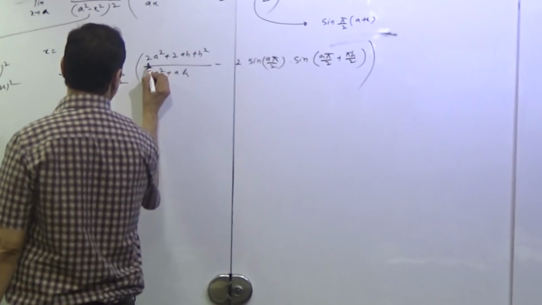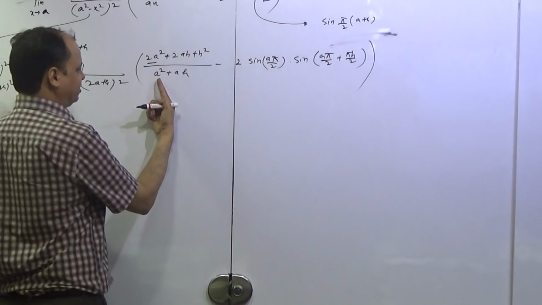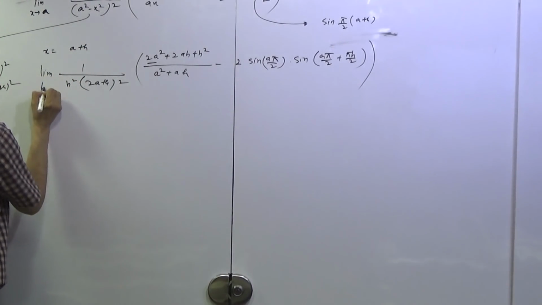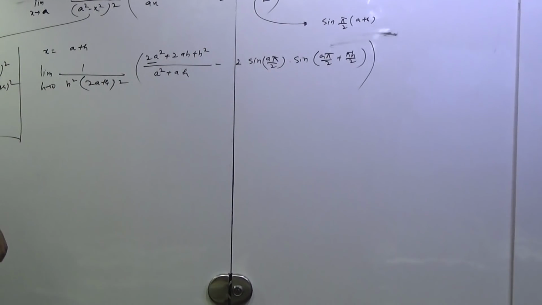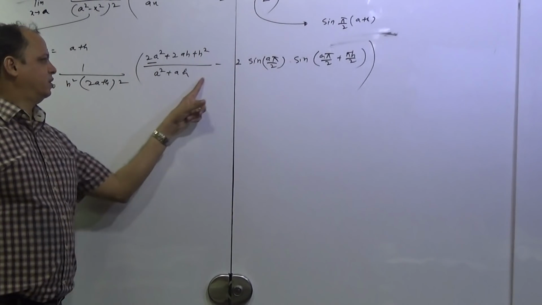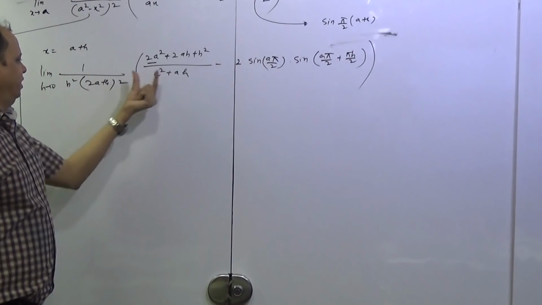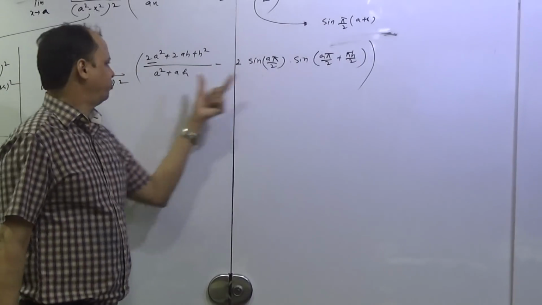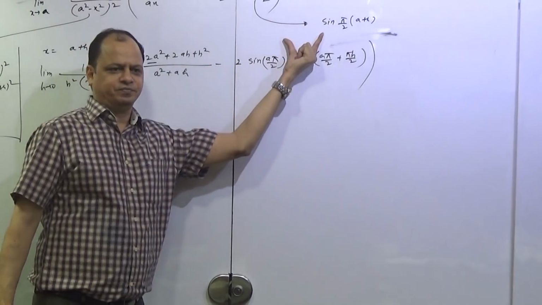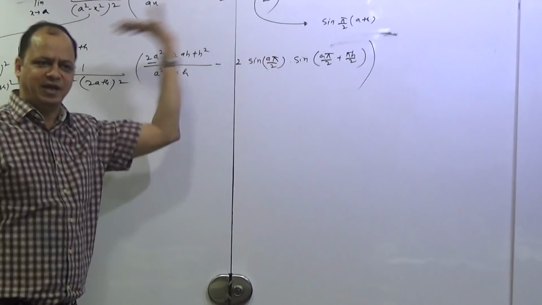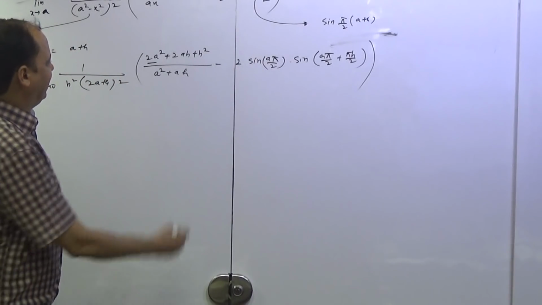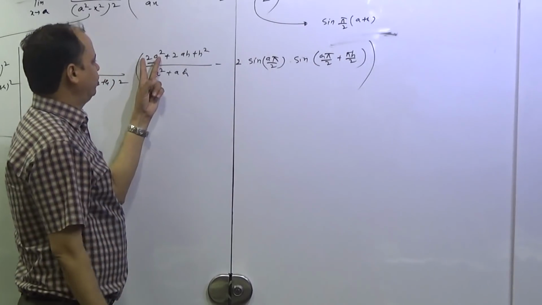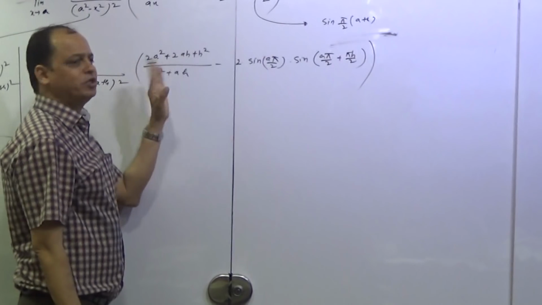You are having 2a square here. If you take the LCM over here, a square, don't forget this h square over here for extending to 0. Right? Yes, sir. If I carry this h square along, what do I get? h square multiplied by this, and h square will be divided by this also, no? So we are interested in this factor to take over here. Okay. And then we will divide the entire expression by h square. Now I'll get 2a square sine of blah blah here, and I get 2a square over here also. So I'll carry out 2a square common.